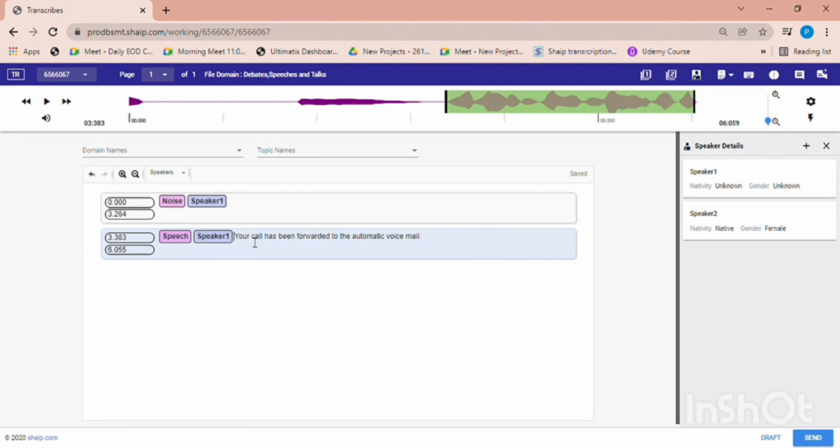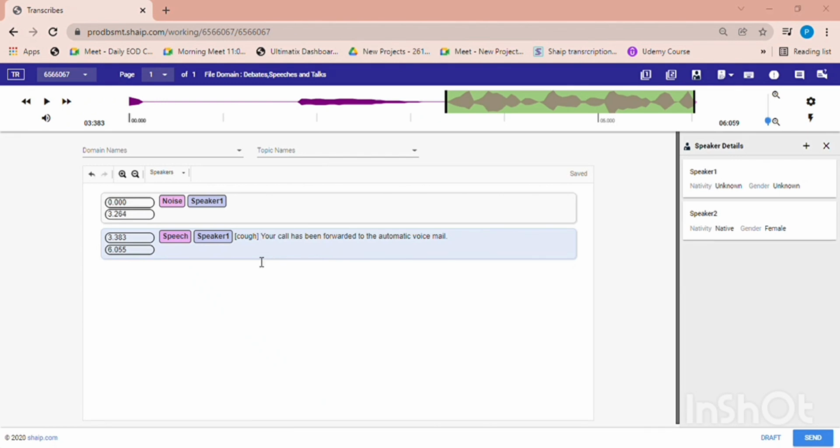For an example, if you press number 1, you will get a number of different options, like, in square brackets, no speech. If a background speech is coming, and along with the background speech a person is speaking, like Your call has been forwarded to the automatic voicemail, you can simply select background speech. You can have the double parenthesis, beep, sound, lip smack, breath, cough. So this way we are going to transcribe it. This is one way of doing it. Let's get back to the transcription guideline.